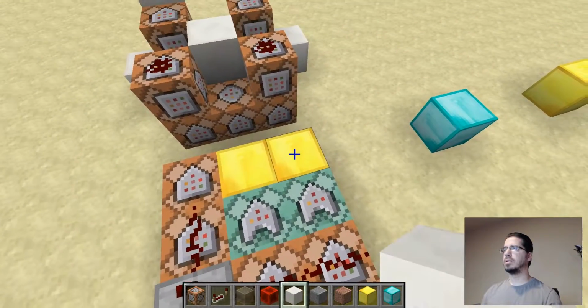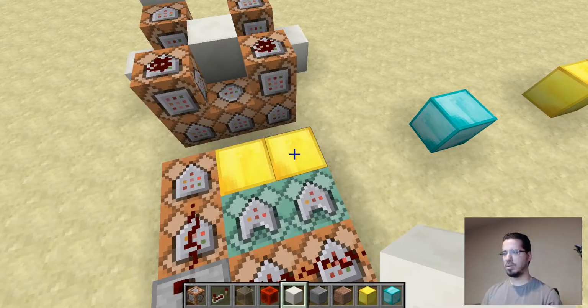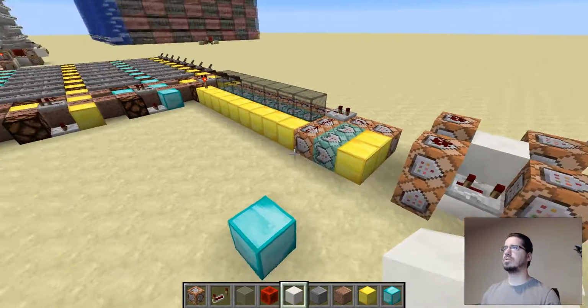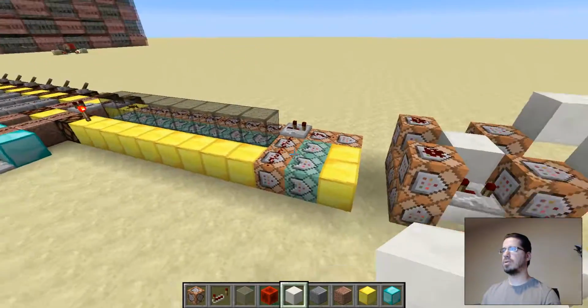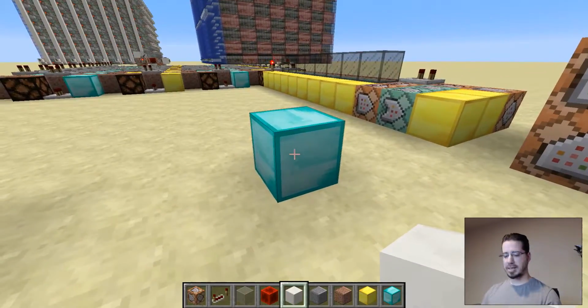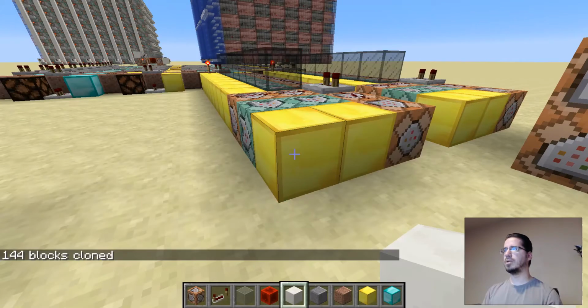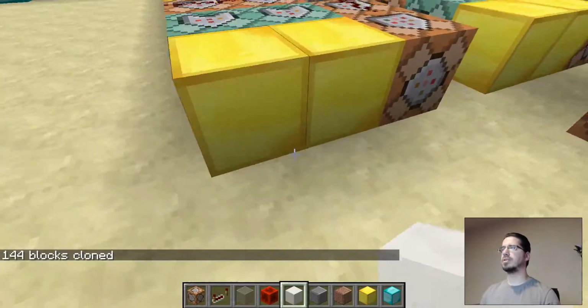Then we're going to clone 2 here. And that just encapsulated this whole area here. So that's what the first 2 sets of data is. And then the last one is going to be where you want it to be cloned to. So that just moves everything over.